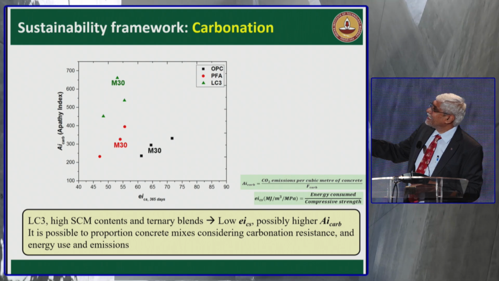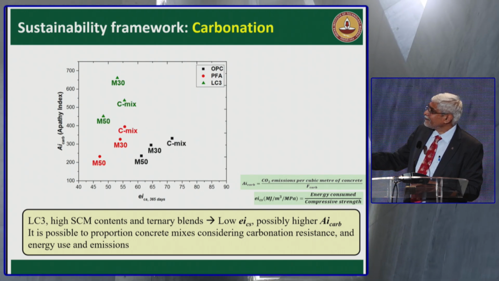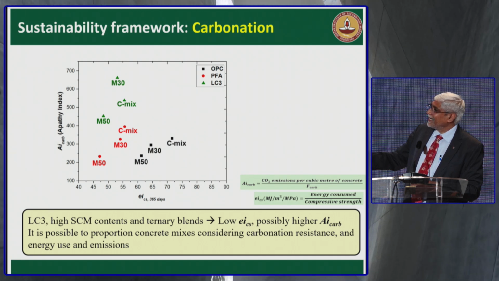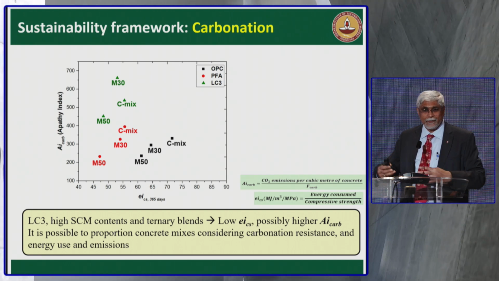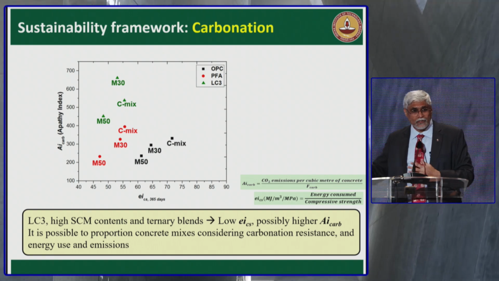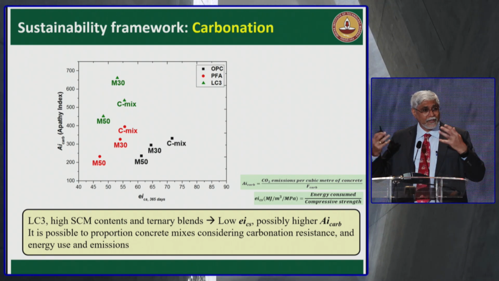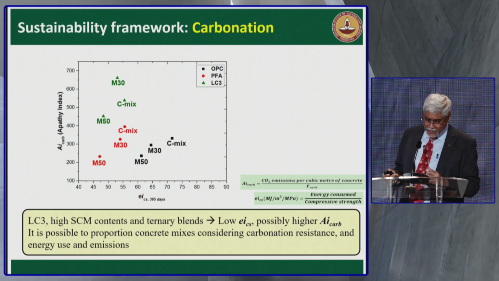Now actually LC3 is the worst, and we find that fly ash comes out better. And again, higher grade concrete is always better. So what we have said for many years, better to go with higher grade concrete, not only for less volume, but also for durability and carbon footprint and sustainability. Okay? So this is the overall picture.